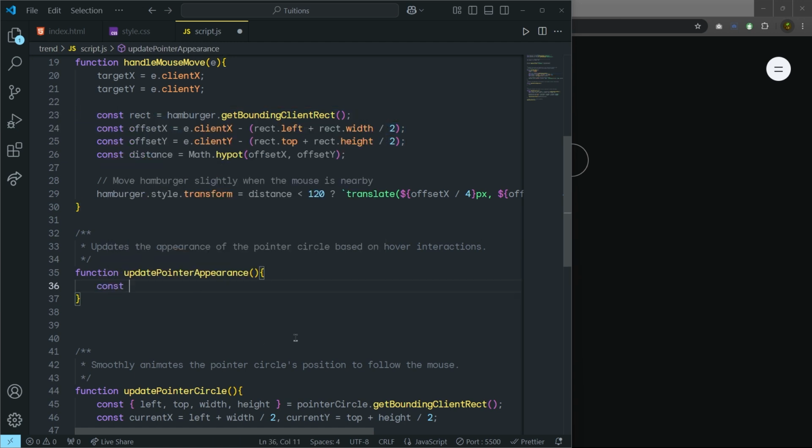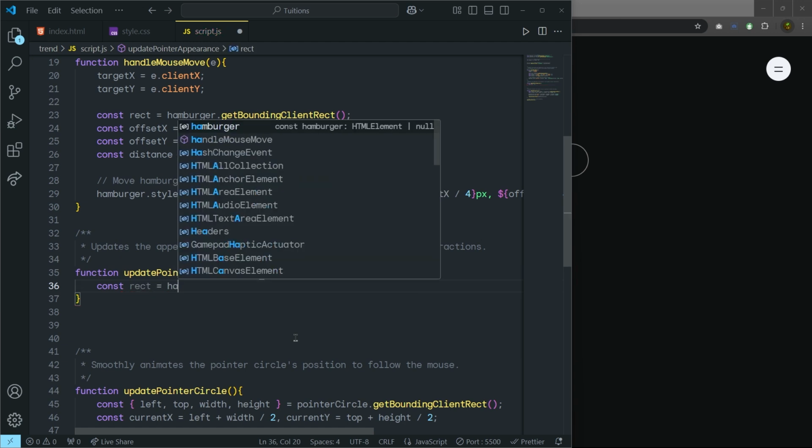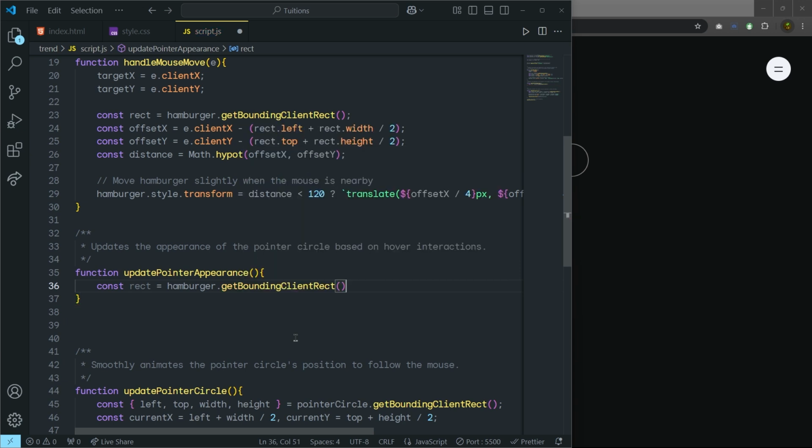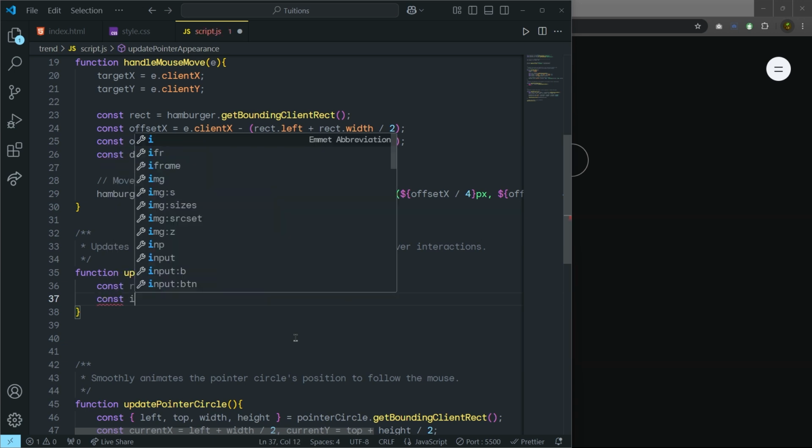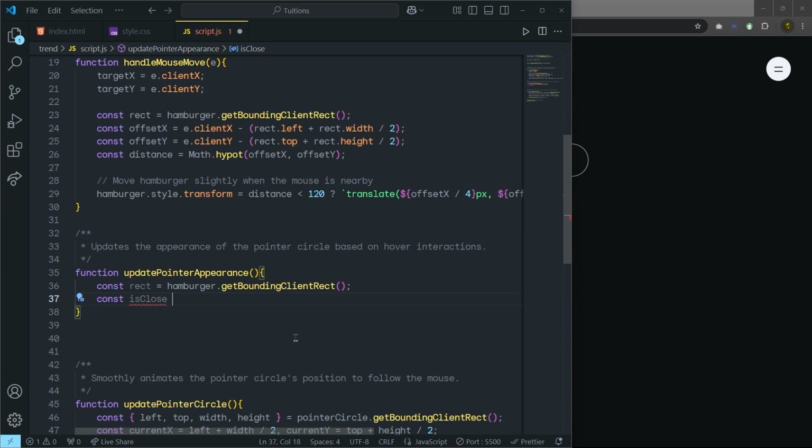So here we say const rectangle is equal to hamburger dot getBoundingClientRect. And then once we get the size and the position of the current element, we then can say const isClose is equal to, we call this function, and then we specify the x and the y offset. Now because we don't have these variables inside this function, we can get rid of both.